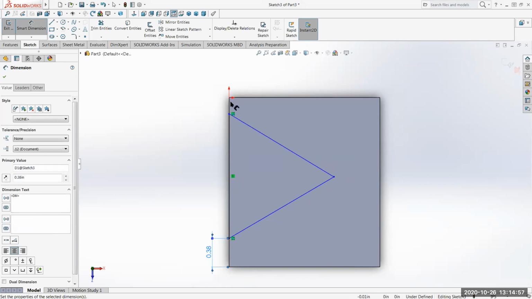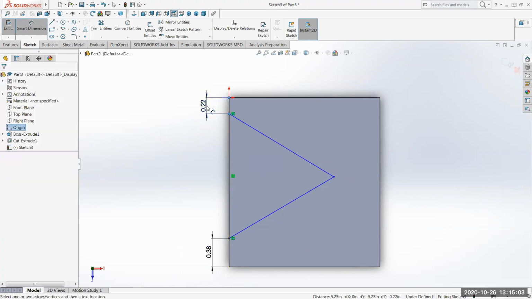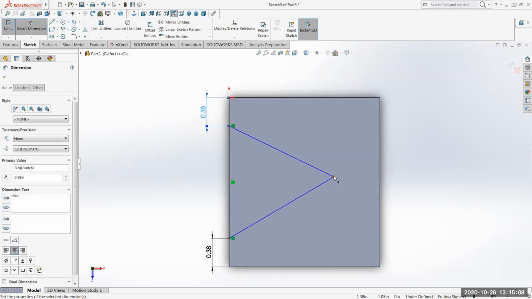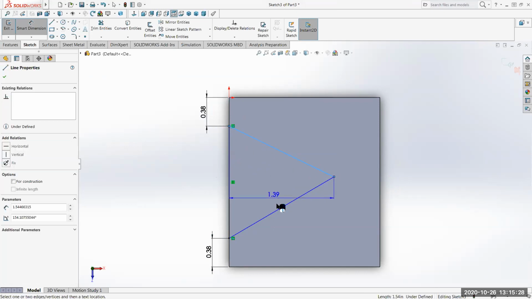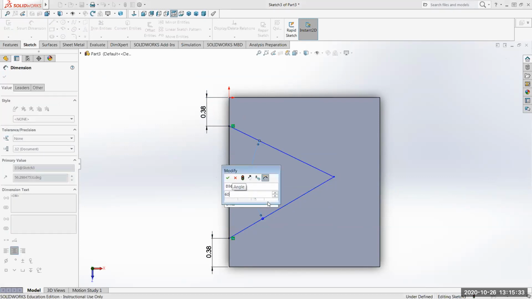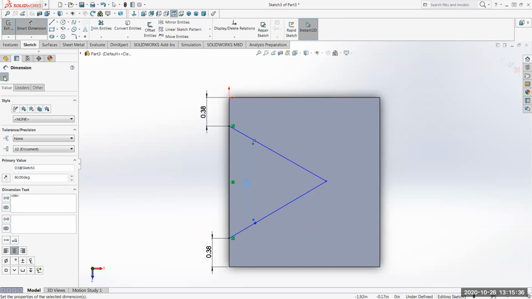So let me finish measuring this off. Smart dimension between here and here, 0.38. And I want to make sure that I set this center and this midpoint horizontal to each other. So let me check mark that I'm done with this temporarily here. Oh, actually, let me put in my angle. I'm going to do this as well. So let me click on this and here, and this has got to be a 60-degree angle. Okay, now I'm done with my dimensions.